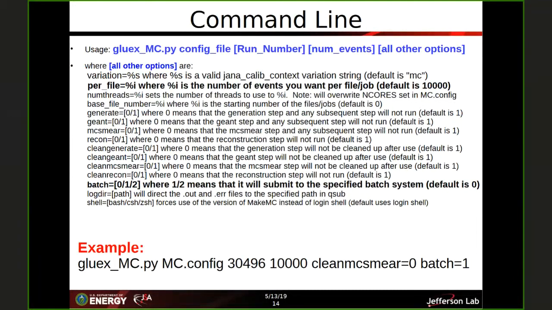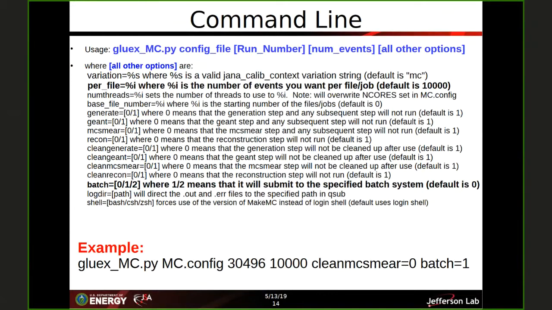This is per file. So if you're running, you can say, I want per file to be 10,000. If you wanted 100,000 events, you get 10 jobs or sub-jobs, each with 10,000. If you set it to 50,000, you get 2 sub-jobs, each with 50,000. And then this batch, where essentially you can tell it, no, don't use batch, default to 0. Yes, submit it to batch. Or for Swift, it's a little special.